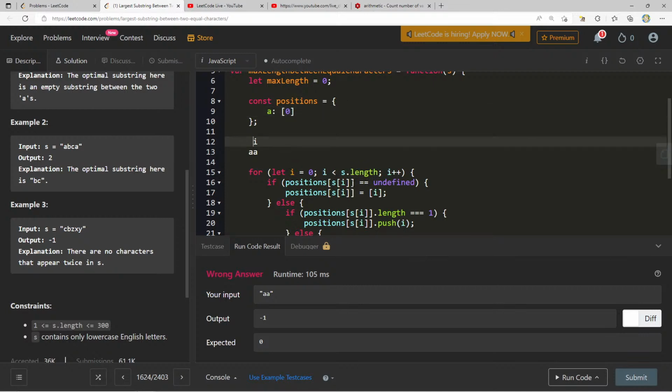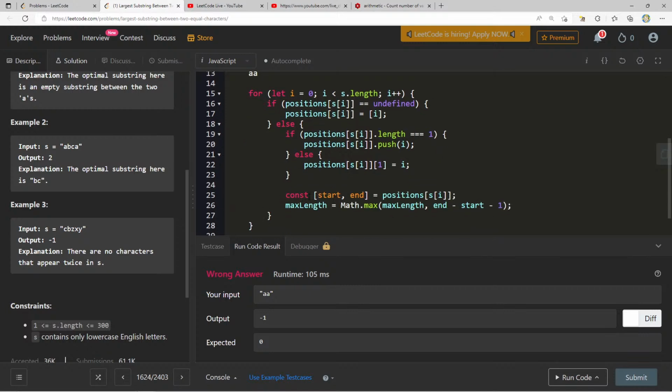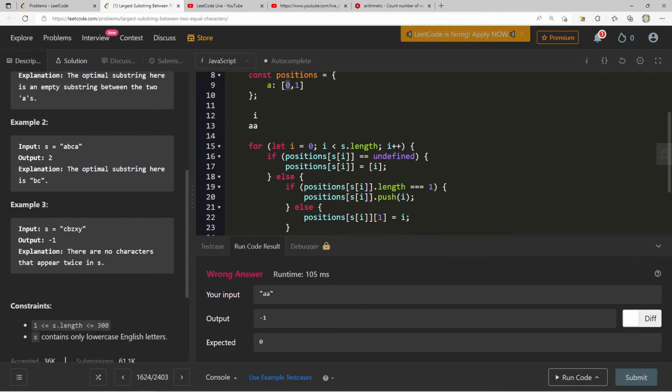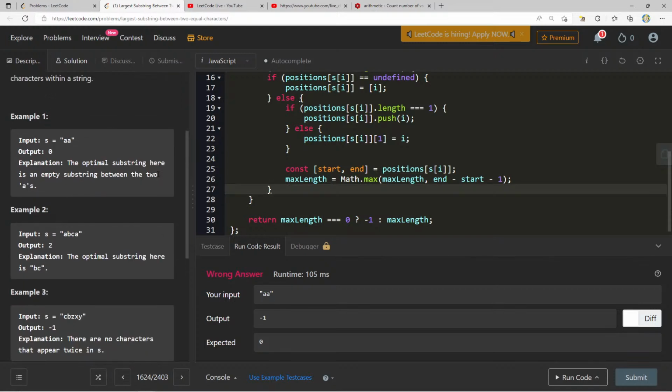If positions of s of I is undefined, which is not, if positions of s of I dot length equals 1, we're going to push the new I, which is 1. Then we'll say const start and end of positions s of I, which is just 0 and 1. We'll say math.max of 0 or 1. Oh, wait, what? Expected 0. Oh, because it also wants it to be, yeah, math.max of max.length.